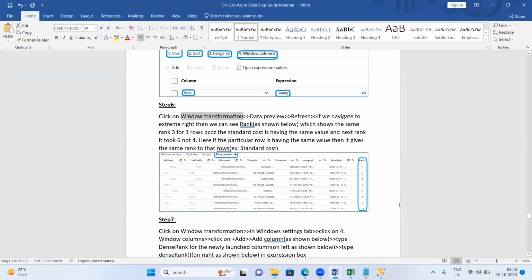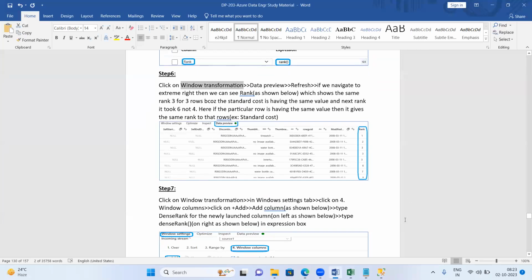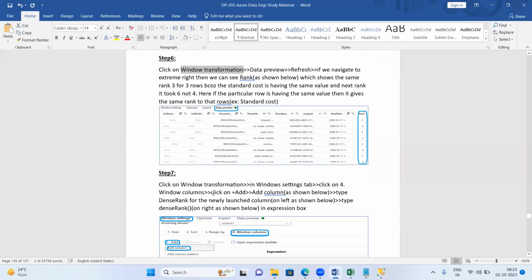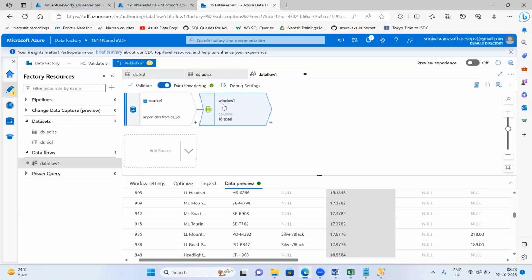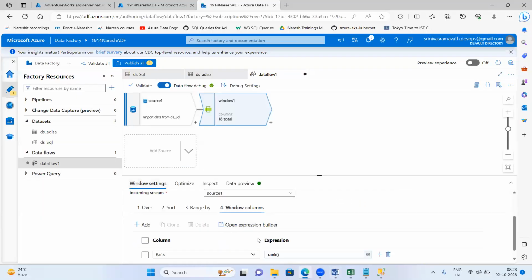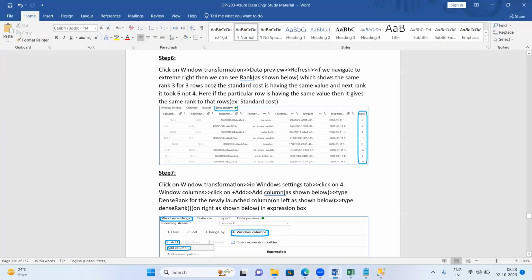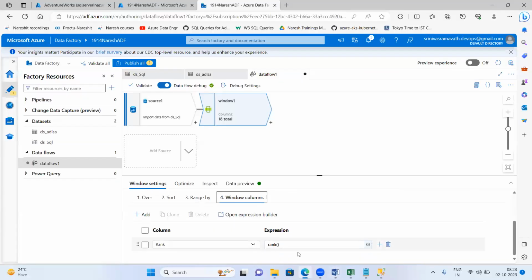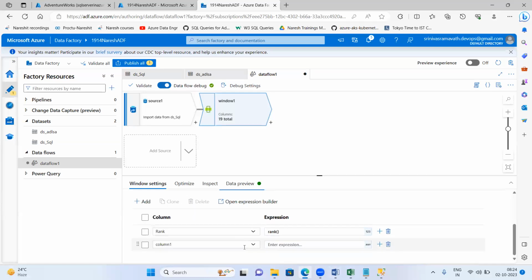What am I saying next here? Same as before, I'll go for the Windows transformation. On the Windows settings tab, click on add, click on plus add here, add column.